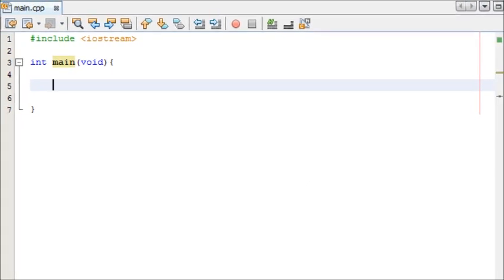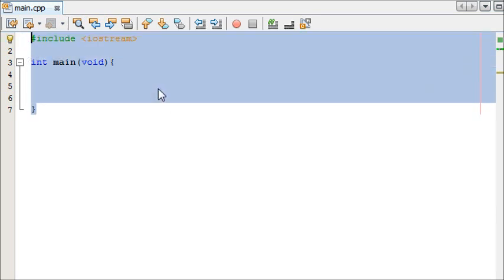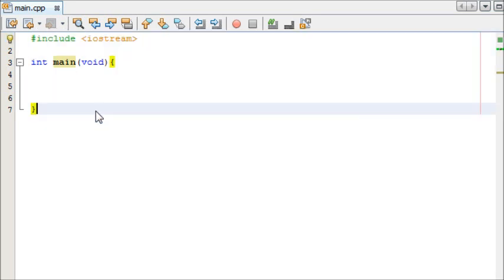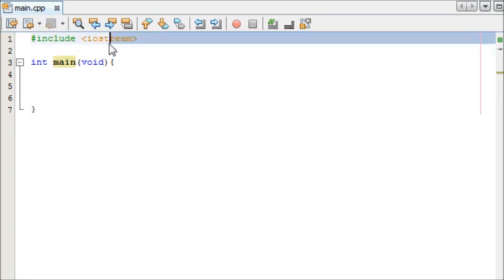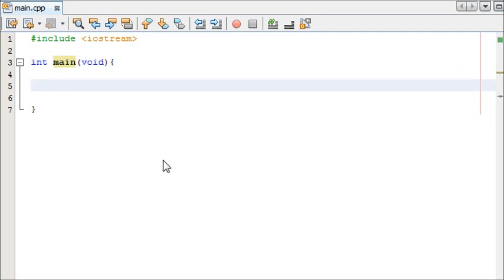And in this tutorial, we're actually going to be doing some programming. For now, as you can see, I've written this. Just copy it exactly as you see it, because you don't need to know what it means yet. All you need to know is that in this tutorial, we're going to be making a Hello World program. So copy this: include iostream, int main void, include all the brackets and whatnot.